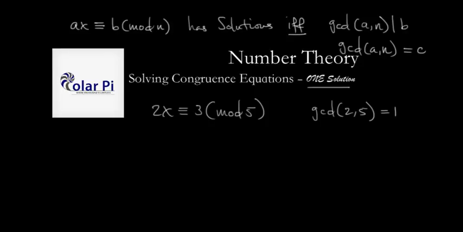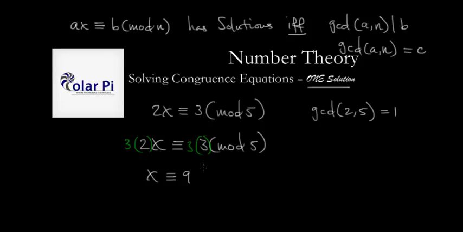So what I'm going to do is multiply this equation on both sides by 3. So I'll have 2x is congruent to 3 mod 5. And what we just said is we're going to multiply both sides by the inverse of 2 mod 5, which is 3. So multiply this by 3 and multiply this by 3. And when I do, clearly here, that's 6, but it's 1 mod 5. So we don't have to write 1 times x. We can just write x. So x is congruent to 3 times 3, which is clearly 9.